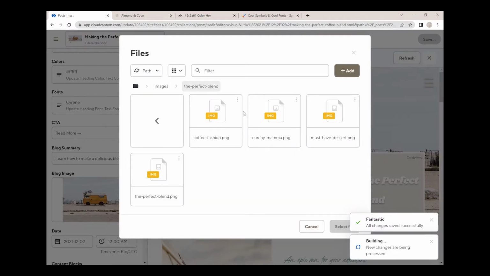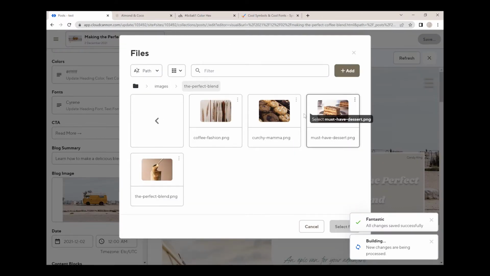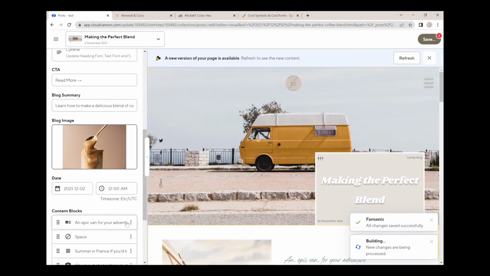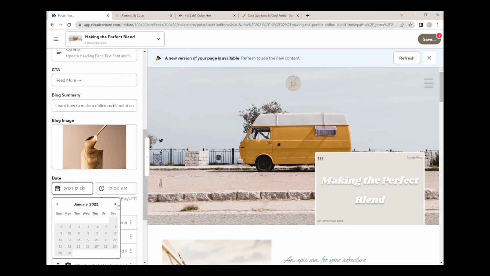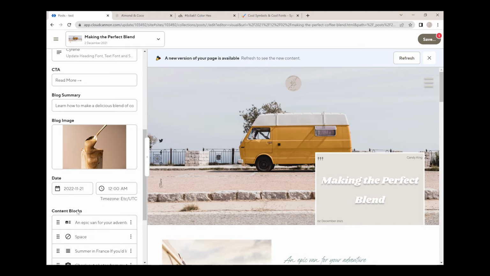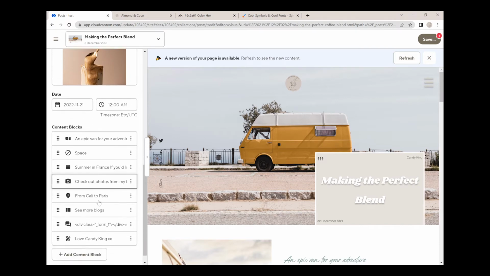And the blog image, I have created a folder in here to keep everything organized for this specific blog that we are writing. Okay, real quick, the date. So obviously you cannot set your date to the future. That's not going to work. You're going to confuse the web builder. It's going to be like, girl or dude, what are you doing? So just make sure you set it to at least a day behind so that it doesn't get all confused.